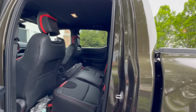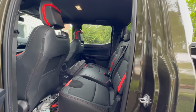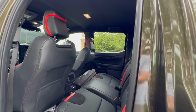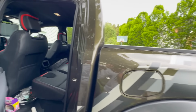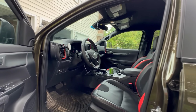The back seat, I spent an hour and a half sitting back there working on my computer when my kids were riding their horses, and it was not bad at all. I had the front seat set for myself. I got up there and set it, and then I sat in the back seat, and no issue at all. And I did a review on the back seat, so if you want to go back and watch that video if you're really interested.